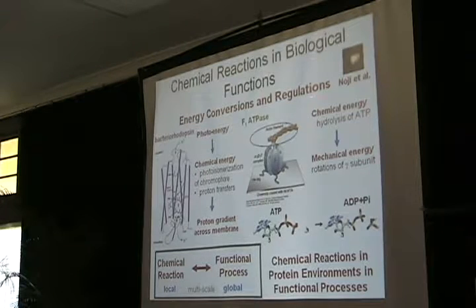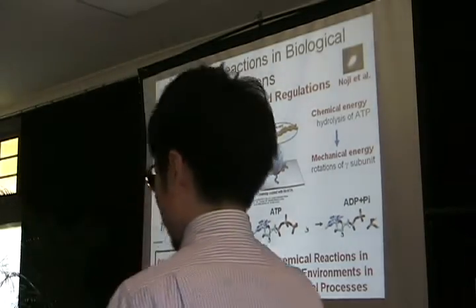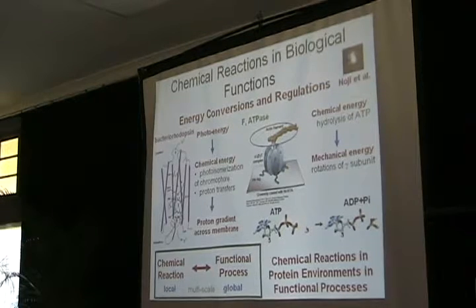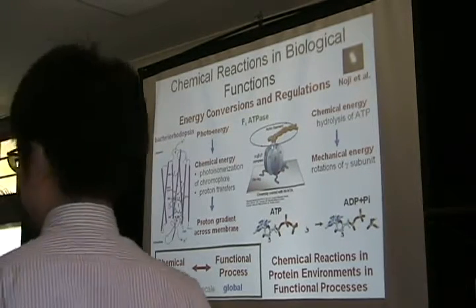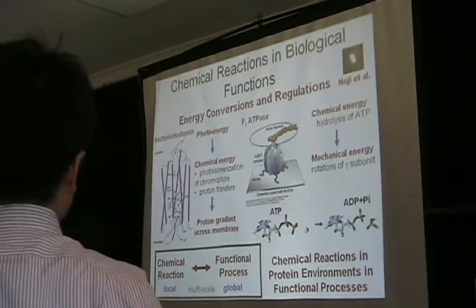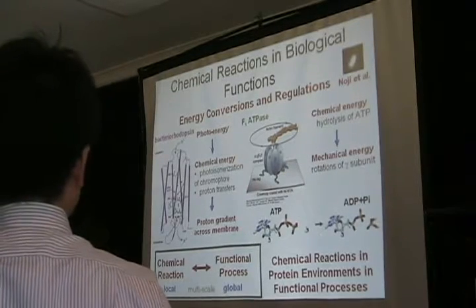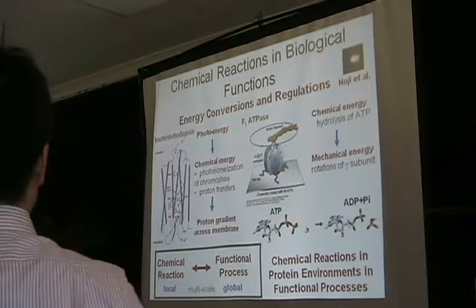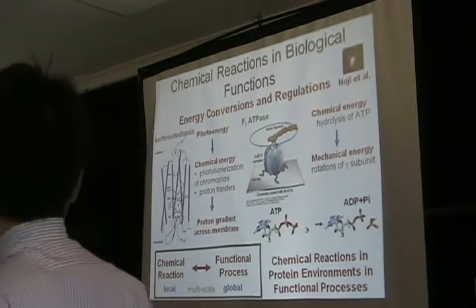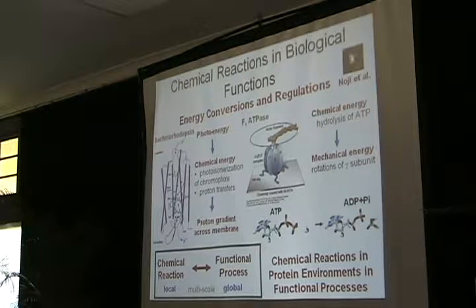So this is a really fascinating system, and one important aspect of this kind of functionality is that there are multi-scale features. For example, a chemical reaction event takes place locally. It's a kind of local event. For example, hydrolysis of ATP is just breaking of this bond. But this kind of local event is eventually coupled to this huge global conformational motion. This is what we want to know. The mechanism of this kind of multi-scale coupling is what we want to know.